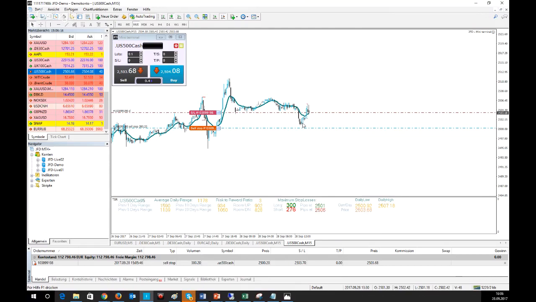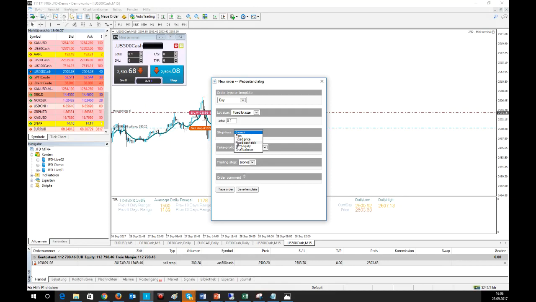But all in all, this terminal works pretty well. So there's one reason. I just did something wrong here when typing in the order. That's probably also because I have to hurry up a little. But all in all, I think, and this is exactly the main reason for using this, you can use those numbers here and you don't need to calculate them yourself. And this is especially valuable for those people who have to type in their orders fast, who are discretionary traders, scalping the markets and all that. The mini terminal is the right thing for you then. And this is the main reason why I wanted to present this to you.